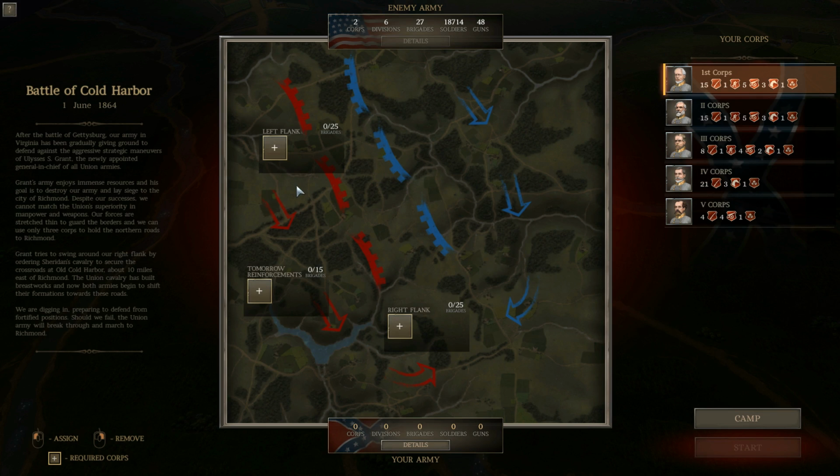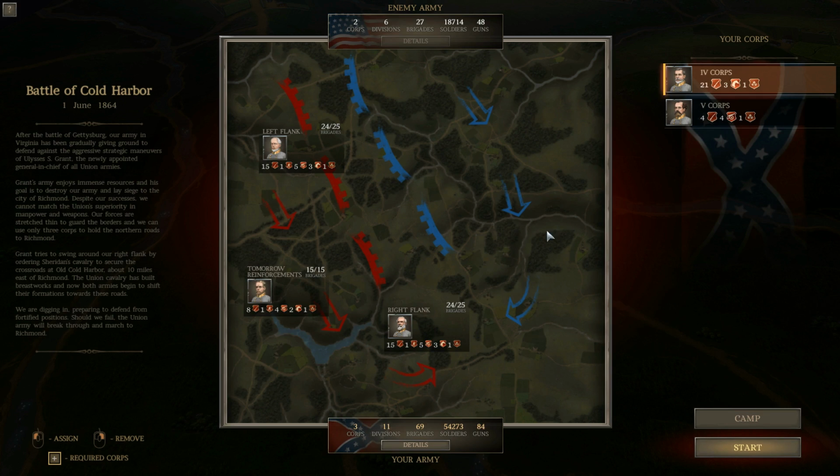Battle of Cold Harbor. After the Battle of Gettysburg, our army in Virginia has been gradually giving ground to defend against the aggressive strategic maneuvers of Ulysses S. Grant, the newly appointed General-in-Chief of all Union armies. Grant's army enjoys immense reserves, and his goal is to destroy our army and lay siege to the city of Richmond. Despite our successes, we cannot match the Union's superiority in manpower and weapons.